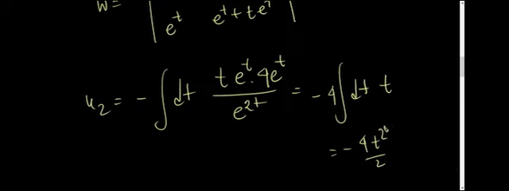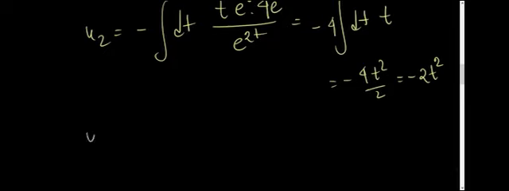Those constants will get soaked up in the particular solution, and all the constants that you see are determined from the boundary value problems. Since we are not considering a boundary value problem, we can just ignore it for this part. So this is t to the power t squared by 2, and if you simplify it, this will only be minus 2t squared.